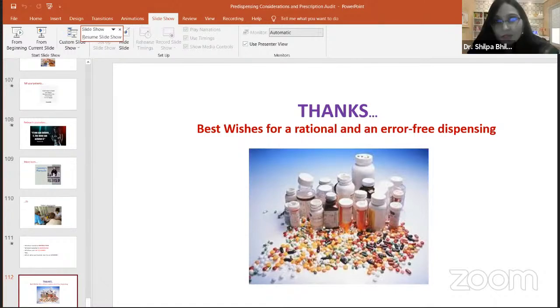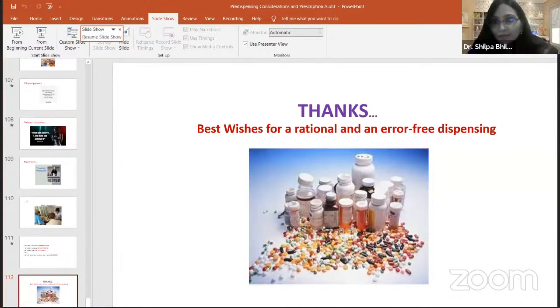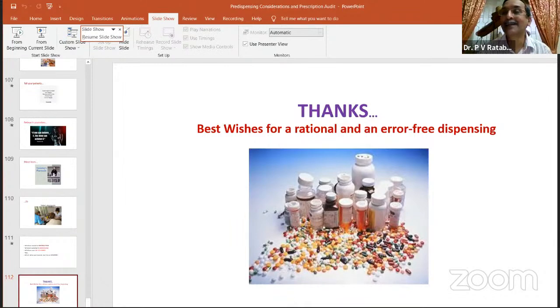Okay. Next question: Lizoflam tablet is a combination of diclofenac, trypsin, and chymotrypsin. Yes, it is a wrong combination. I already mentioned it. Yes, but still it is in the market. Absolutely, all the combinations that I mentioned are in the market, which are wrong. It is a hotly prescribed drug. It is wrong. As I said, first of all, diclofenac cannot be combined with enzymes. Enzymes have to be given strictly on an empty stomach. If you are combining trypsin and chymotrypsin, they are destroyed on a full stomach.